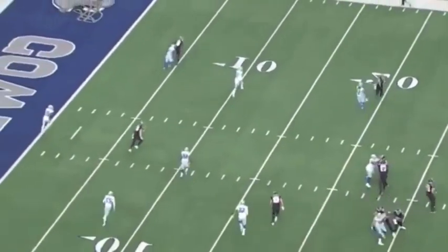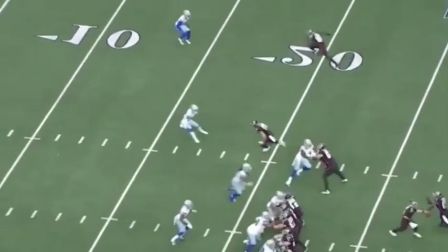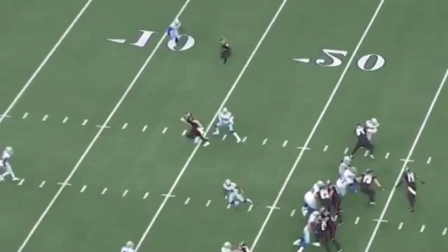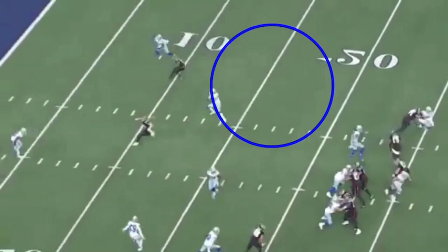Now, off of this post out, there's a little bit longer of a post out that everybody's used to, but most guys, when they run this post out, they'll go 1, 2, 3, and they'll snap right on that step. But he goes 2 more steps, and he snaps on the 5th, right? So that's something, if you look at old Jerry Rice film, he was great at running this type of route, right? Where you sell it's a long post fake. 1, 2, 3, 4, 5, and you're snapping this thing off and getting back around to really try to get that DB to run with you, to really get him to turn his hips, right? So that's exactly what Ridley's doing in this situation.